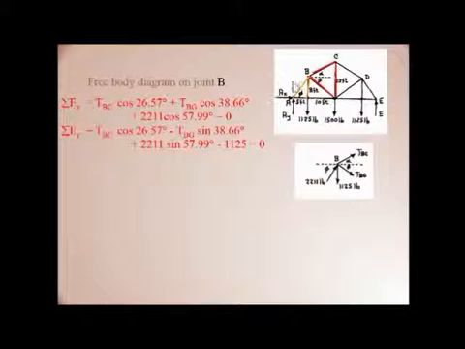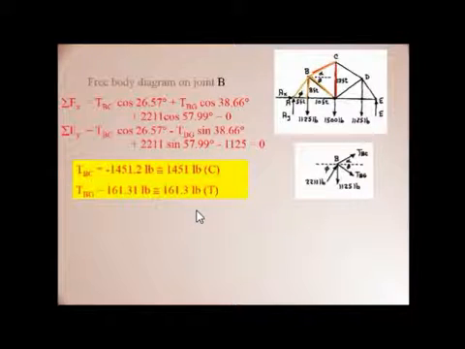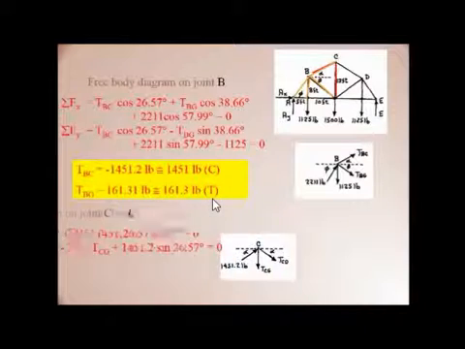Now again we start with the point B. In case of point B, four types of forces are acting, and you need to resolve all these forces. You can see from this picture. After again using the method of joints, that is summation of Fx equals 0 and summation of Fy equals 0, all the values are solved. The negative value for tension BC means it is compressive, and the positive value means it is tensile, or the elongation part.